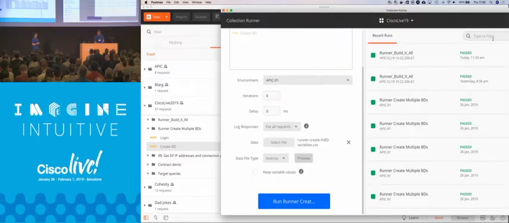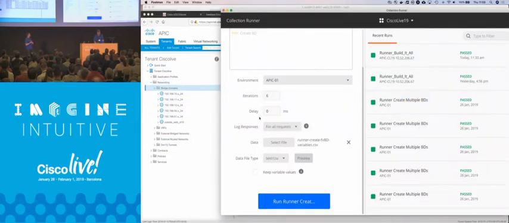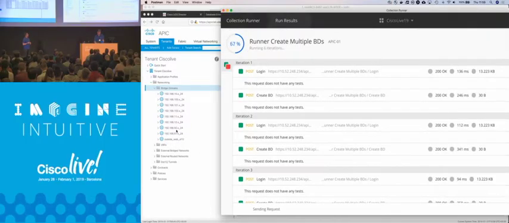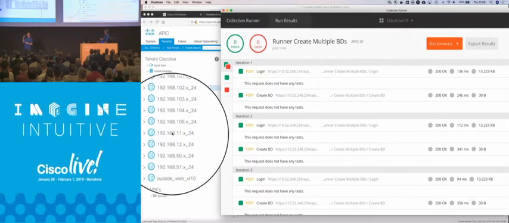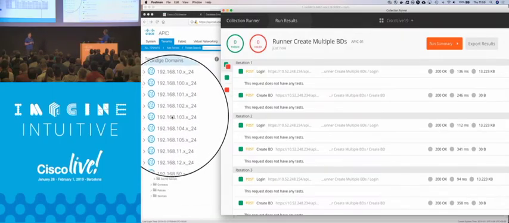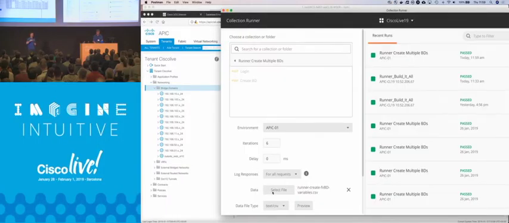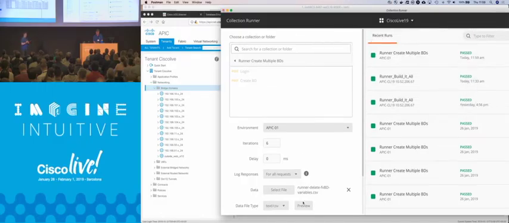And then what we'll do is we'll put it through Runner. So we'll select the environment, we'll select that CSV that we've almost seen already, and then we'll just press play, and it will go and configure it all, as if by magic. Now, if I wanted to delete this, on the right-hand side where I've got my created modified, all I need to do is change that field to be deleted, and it will go and delete all those objects. So very easy, a very quick and simple way to get up and running using JSON.